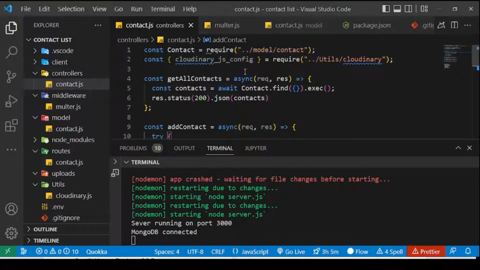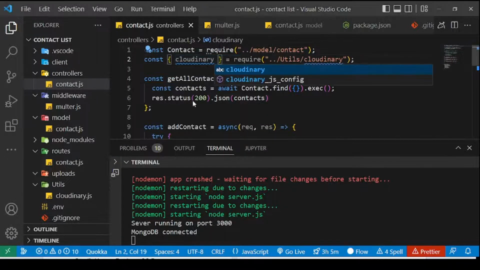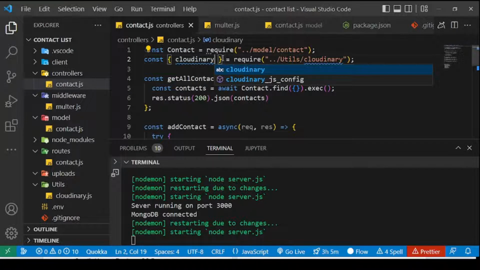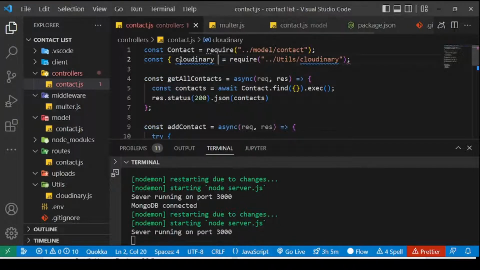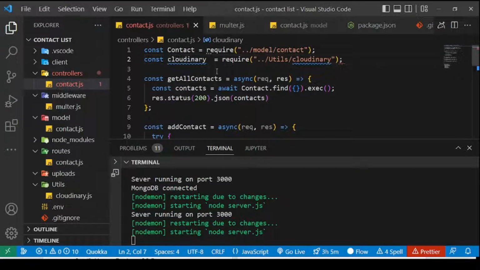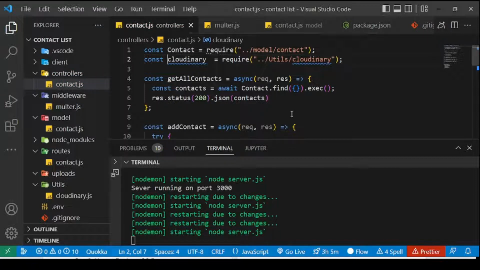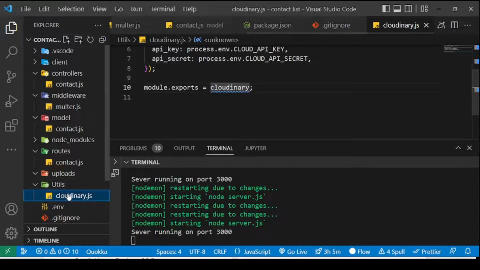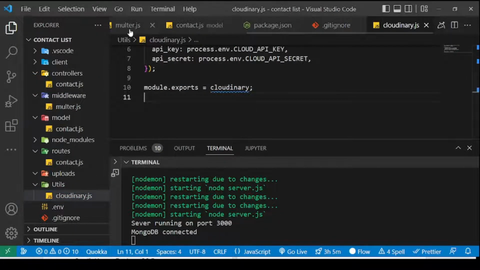And it's not an object. It's just Cloudinary from Cloudinary. Yeah, everything is cool.